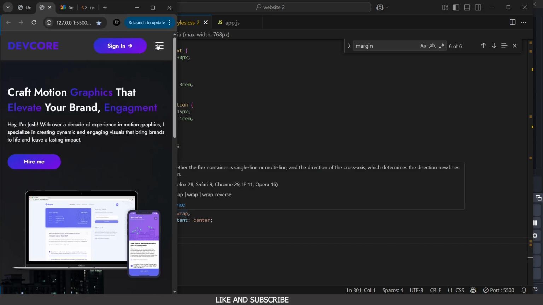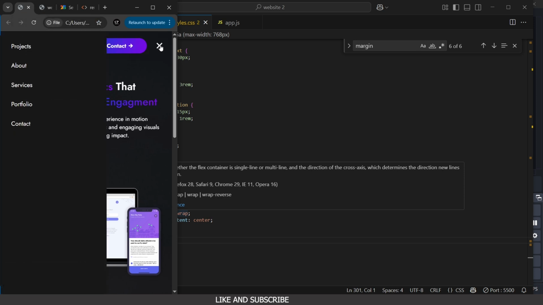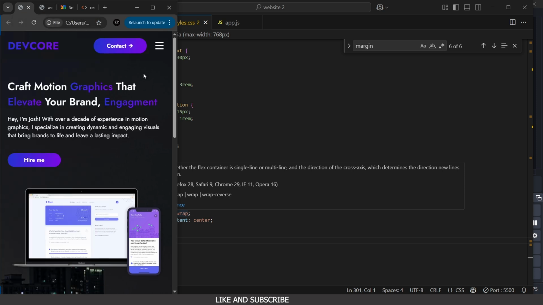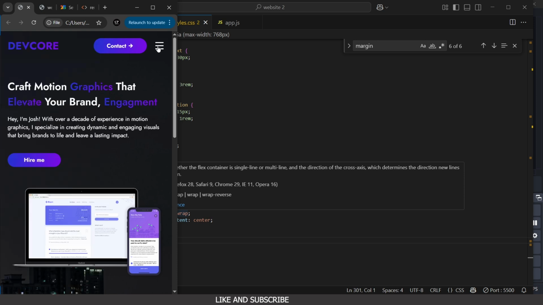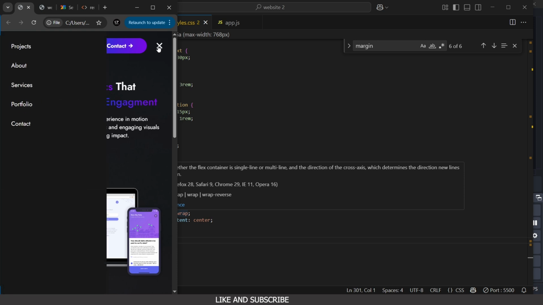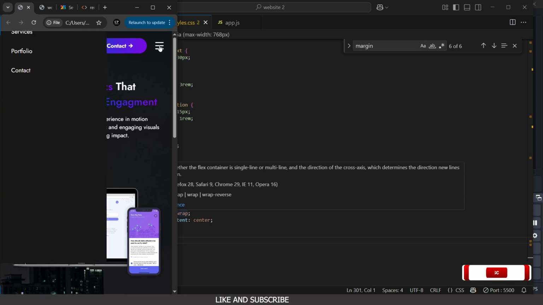Now we can go ahead and add the JavaScript feature to toggle the sidebar. If you haven't learned JavaScript, you can leave right now because we're already done with the HTML and CSS design. But if you want to see how we can achieve this effect, you can stay and learn the JavaScript for it.